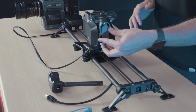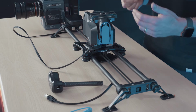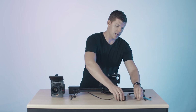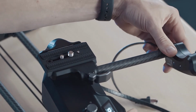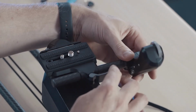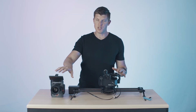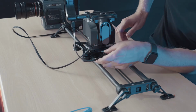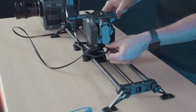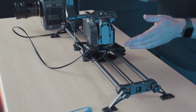Now if you purchased Rhino Focus for the full 4-axis system, it's really easy to install. What we'll do first is plug in the RJ45 cable into Focus, insert the rod into the hole, and we'll clamp it down here for now. I'll show you how to set it up for your specific lens here in just a second. And then this cable plugs in right next to the linear motor cable. Those are labeled so you don't get them mixed up.